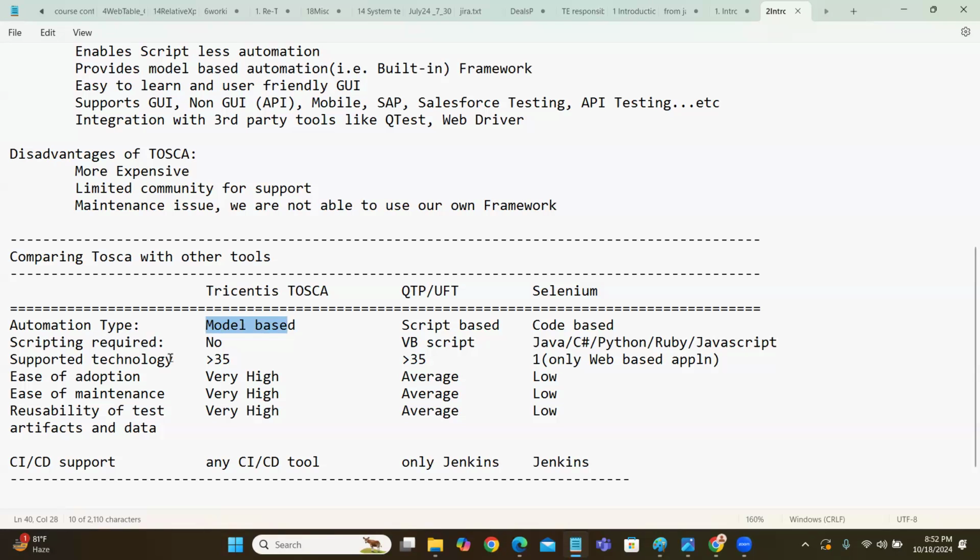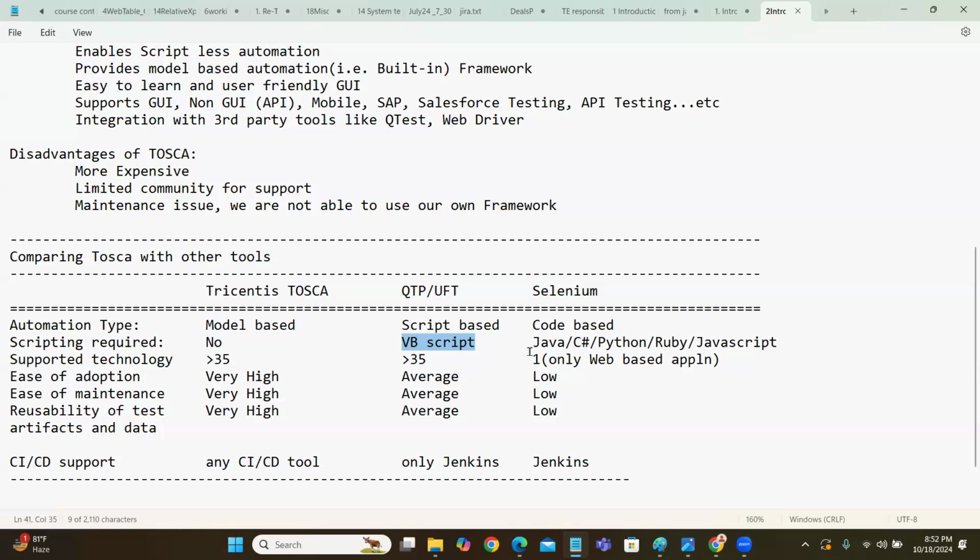So is scripting knowledge required when you go for TOSCA? No, not at all. If I go for QTP, you should have VB script knowledge. If coming to Selenium, you should have knowledge of the languages based on your requirement.